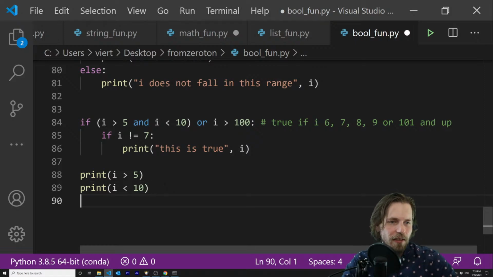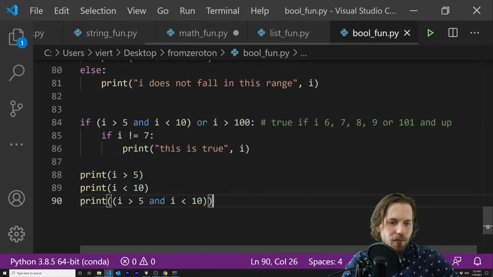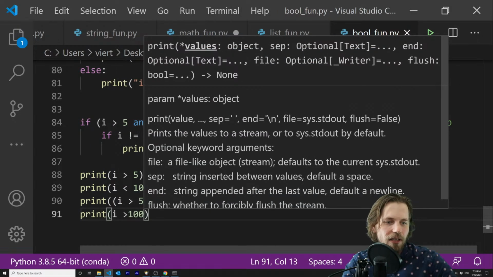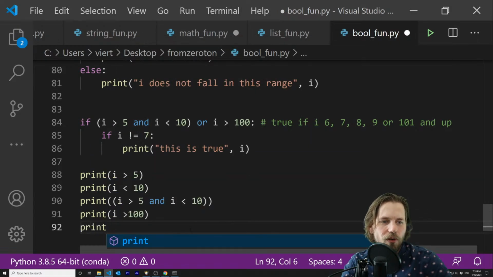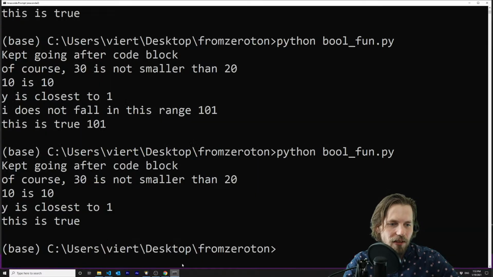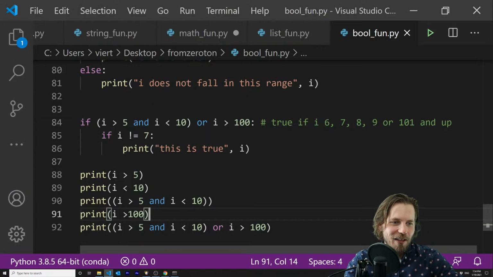We can print this statement, i is greater than 5 and i is less than 10. And we can print i is greater than 100. And then we can print the whole thing. And we can see how these different things get evaluated. So we can see it's true, true, true, false, true. Hopefully that helps clear things up a little bit.